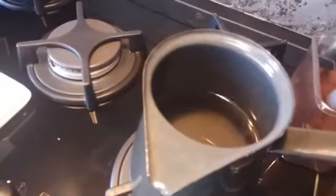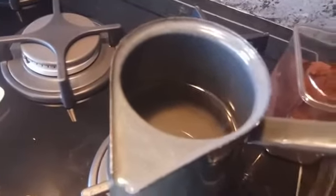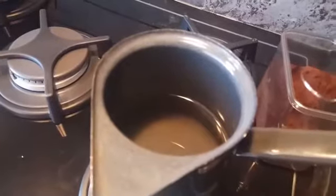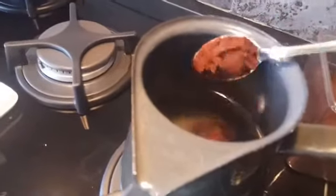Okay guys, it's boiled a little now. We don't let it boil because we need cream. This is how we do Turkish coffee. So now let's put 8 teaspoons of coffee.